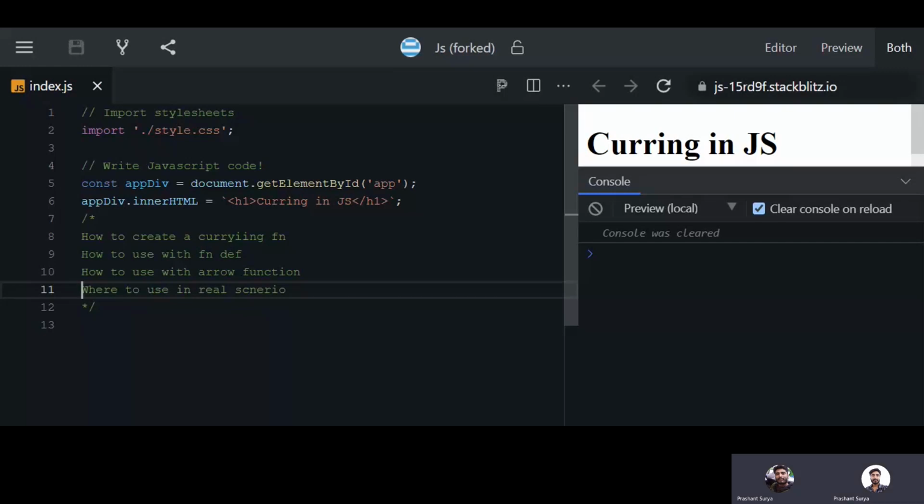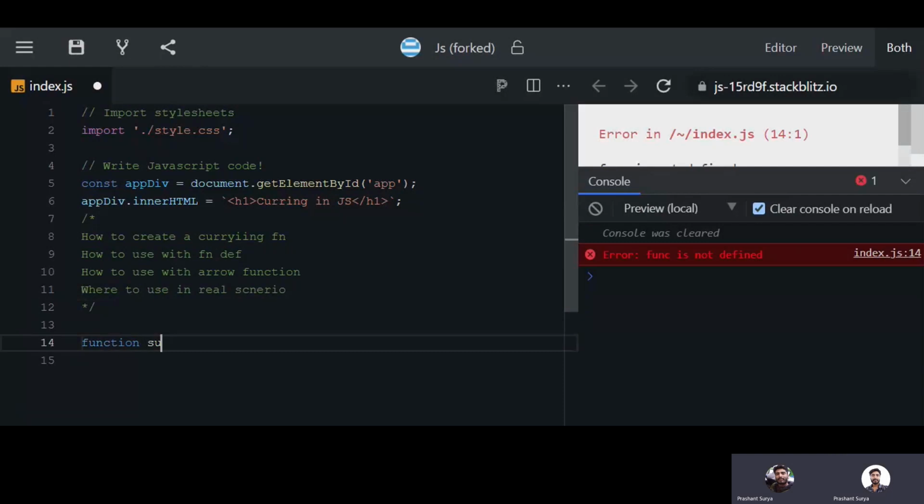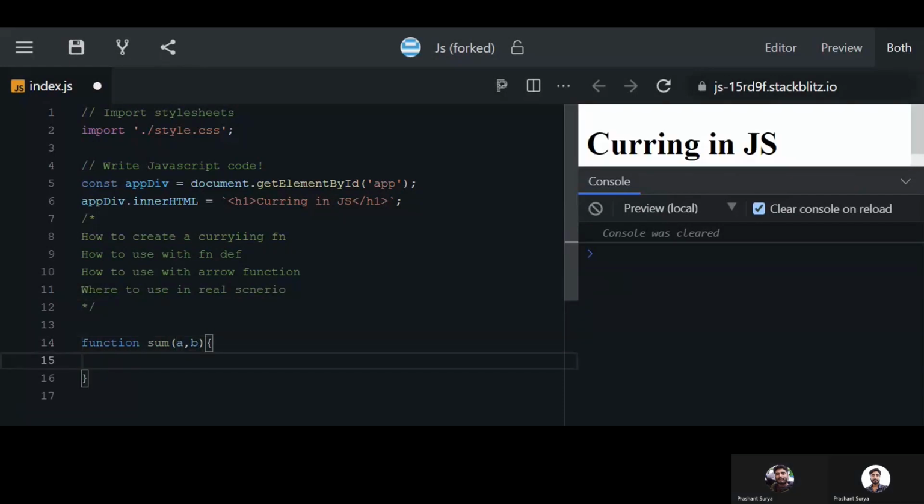So what is basically currying? In currying we basically return a function inside a function. Let's suppose you have a function sum which will return a plus b.